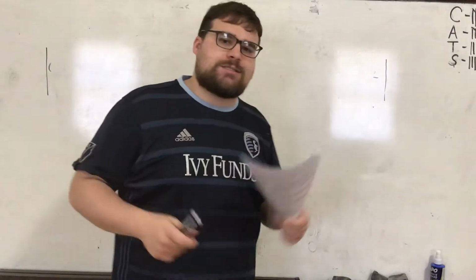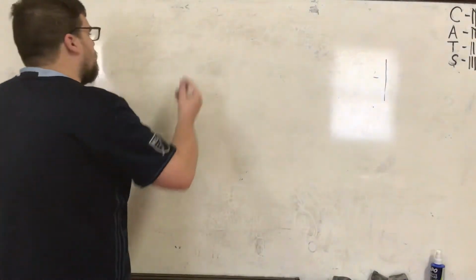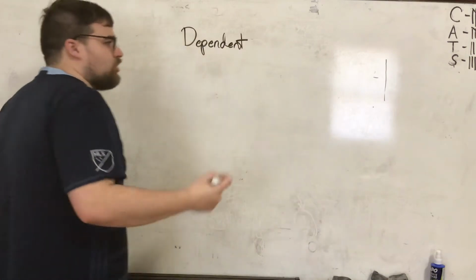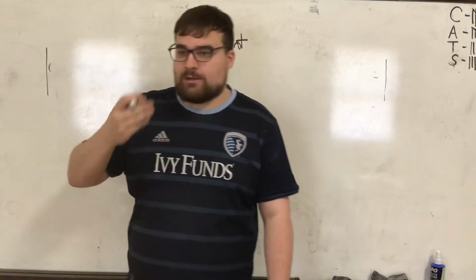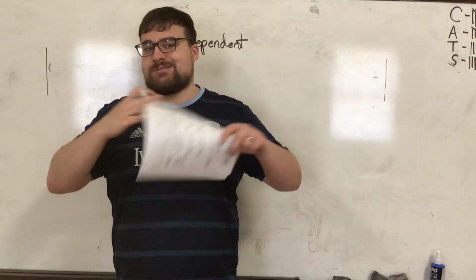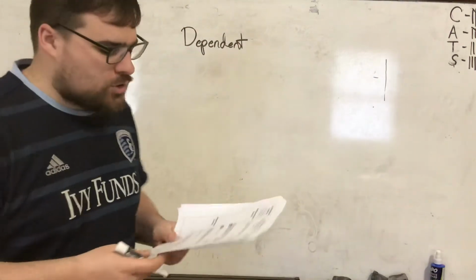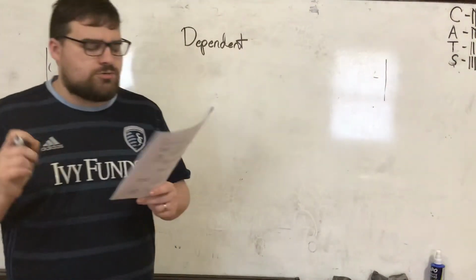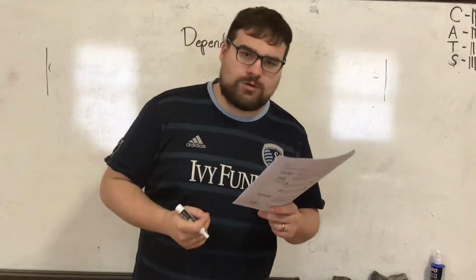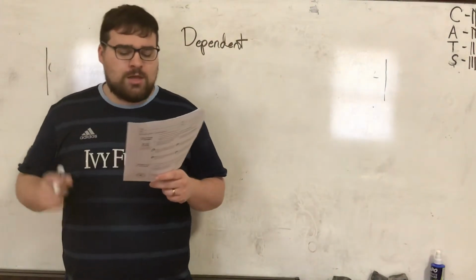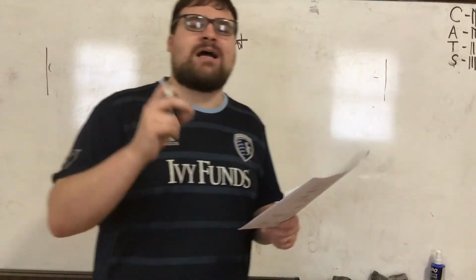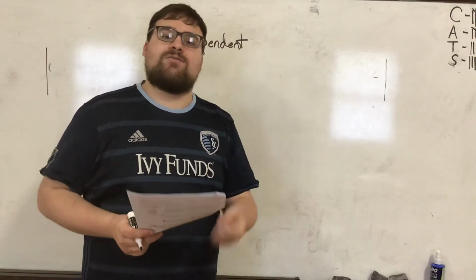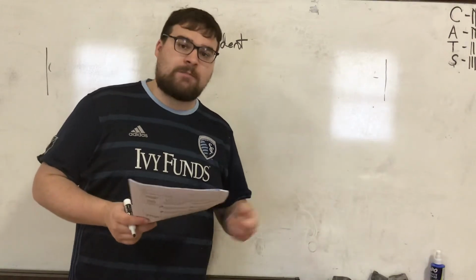We have one last thing we want to talk about here, and that is dependent events. We said yesterday that in dependent events, there is an important distinction: after you do one thing, the odds of the next event happening is impacted. It's different, right? There's a little prompt right at the top of this on that same page we were working on yesterday, saying using the same example from above, 8 red crayons, 14 purple crayons, 6 yellow crayons, 4 green crayons, assume once a crayon is selected, it is not replaced, meaning it's not put back in the bag. It makes the probability of the second event, the second draw, different, right?